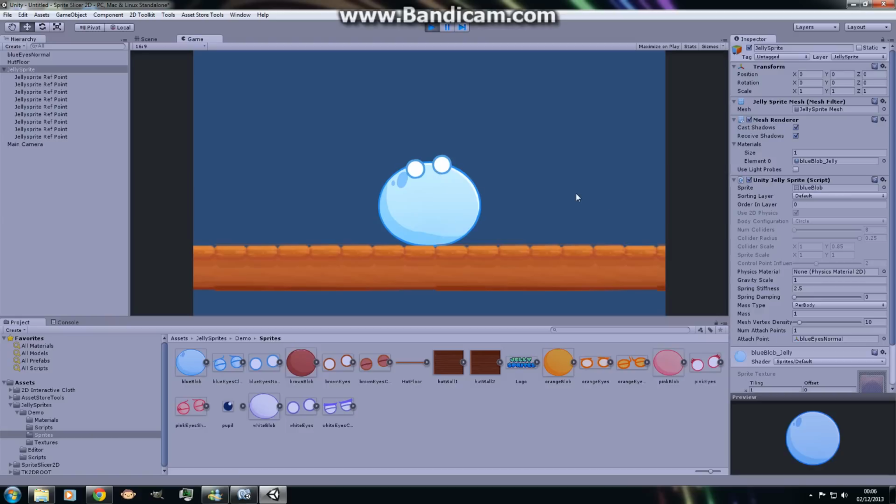Yeah, that's about it really. The rest of it is just configuring things like mass, gravity, spring stiffness, to try and get the jelly sprites to bob around and react as you want. So there's a lot of scope for tweaking things. But yeah, it can be quite satisfying. If you have a look at the demo project that's included, I've set up some example ones using the various types of colliders that you have, and they bounce around randomly and you can see them deforming. Some of them are stiffer than others, some of them are smaller than others, some of them have more mass than others. So yeah, that's a good indication of the type of things that you can get the system to do.